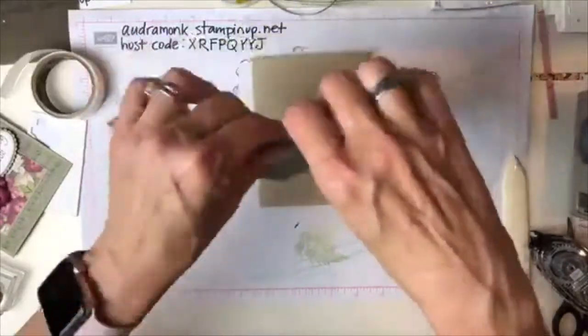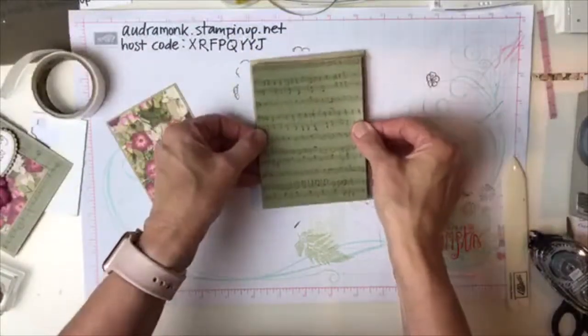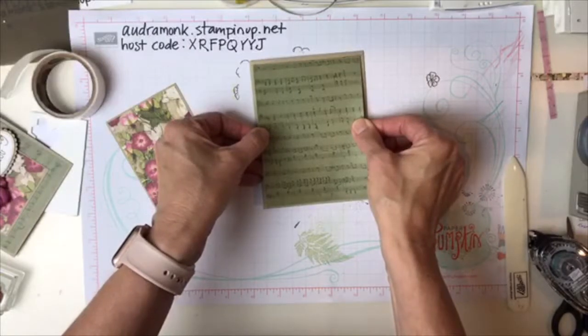All right, so what is the up? I think that's the up. Yep, because there's a treble clef right there.